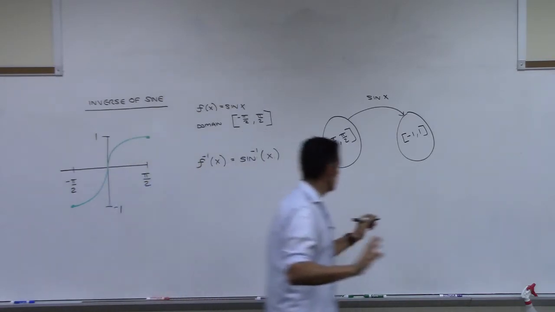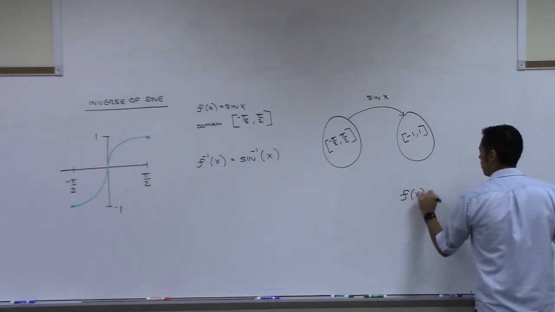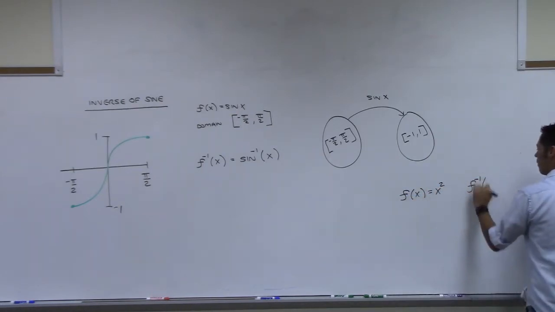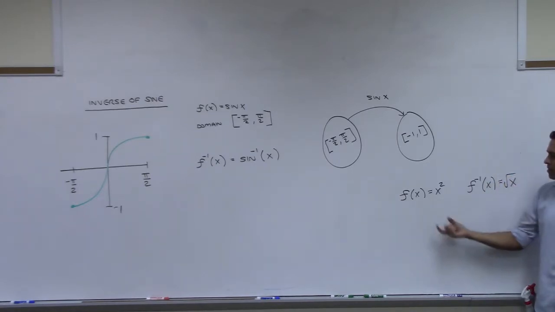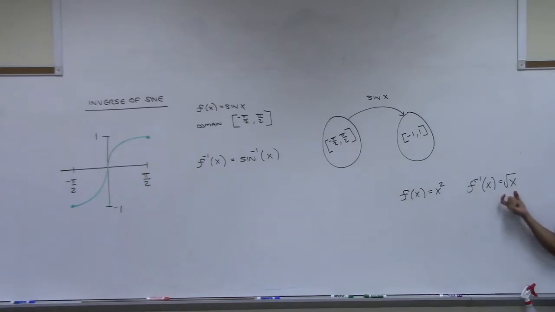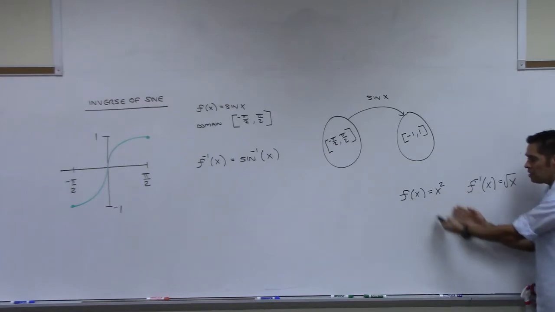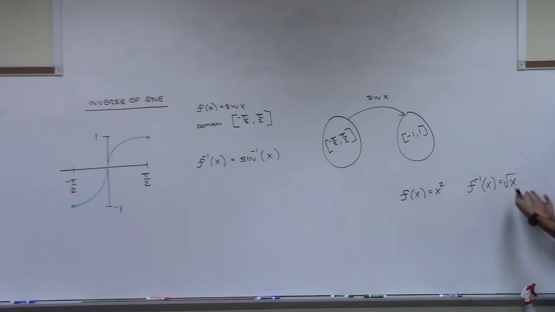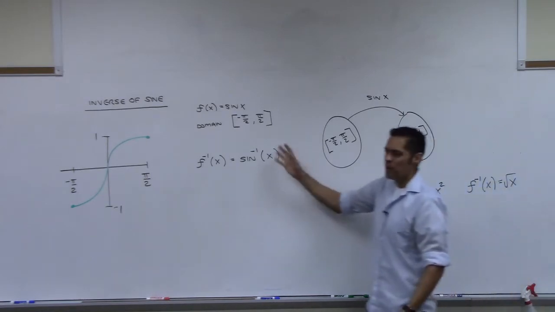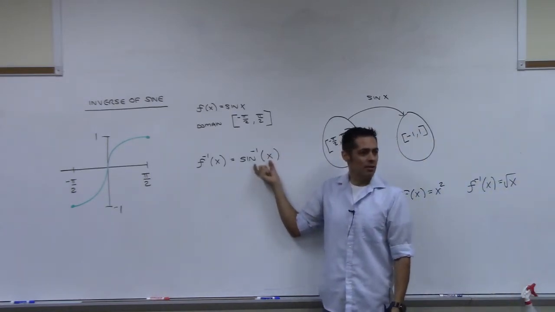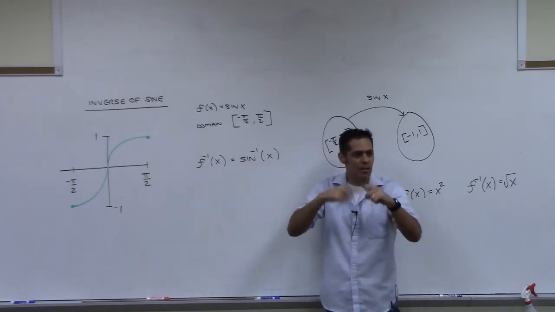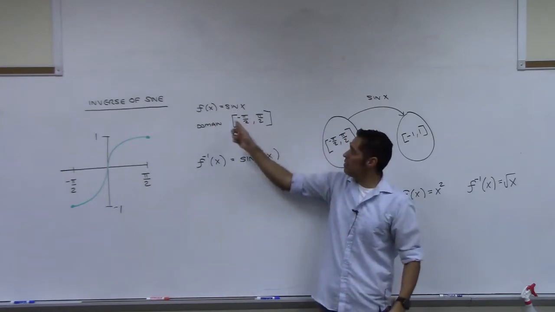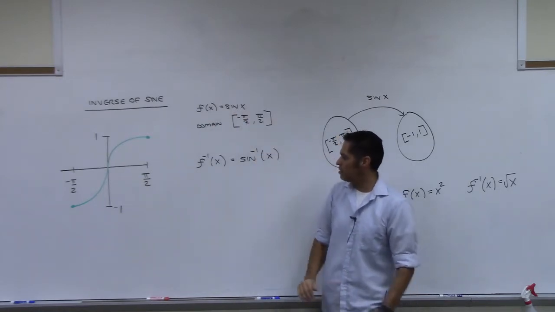Now I want you to compare that to the example I put on the board earlier. That was one of the examples I did, right? Where I did a restriction. We said, here's the function and here's its inverse, right? We were able to algebraically say what the inverse was. If this is the square function, this is the square root function, right? Two different functions. Here, there's no algebraic anything. This is just telling you, look, this is the reverse operation of sine. That's it. There's no algebraic thing you do. You have to understand how this works in order to do this. You'll see it when I put it in action.